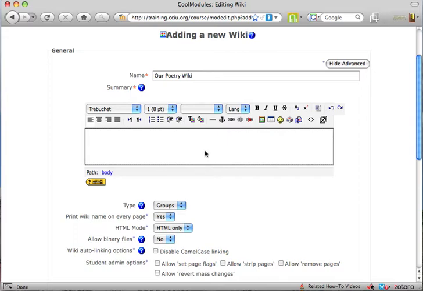In the summary area, describe not only the prompt for the wiki, but also navigational help. The wiki will be new to many of your students. For example, for many of you, if you've never seen a wiki before in Moodle, you won't know exactly what navigation hints to put in. Come back to this later and revise them so that you can help a new user.